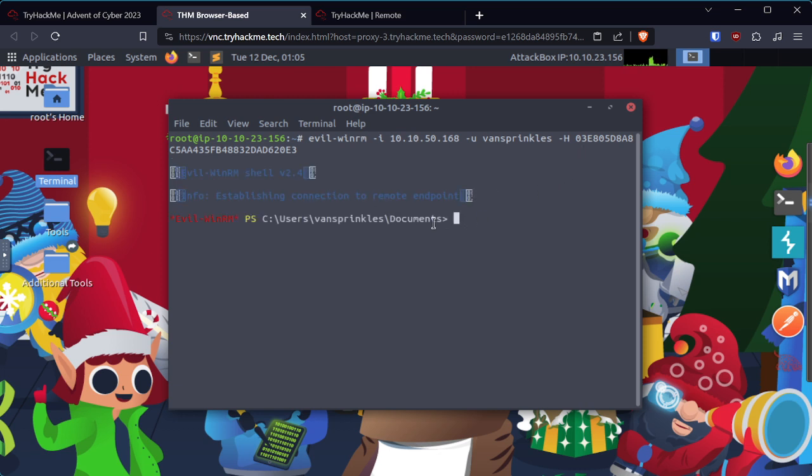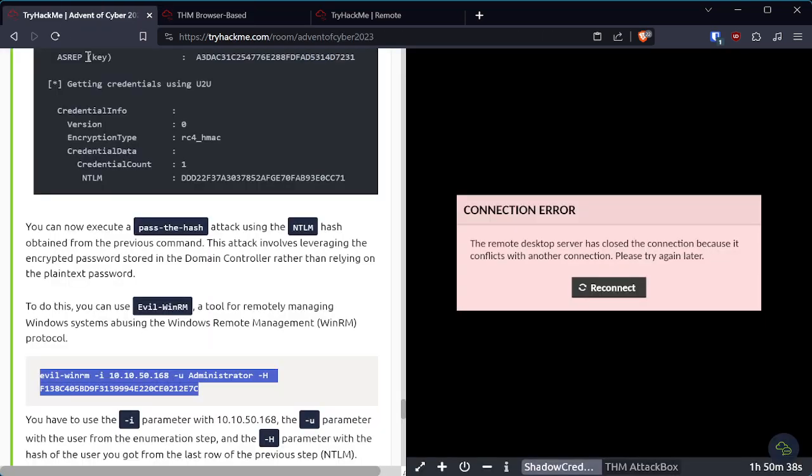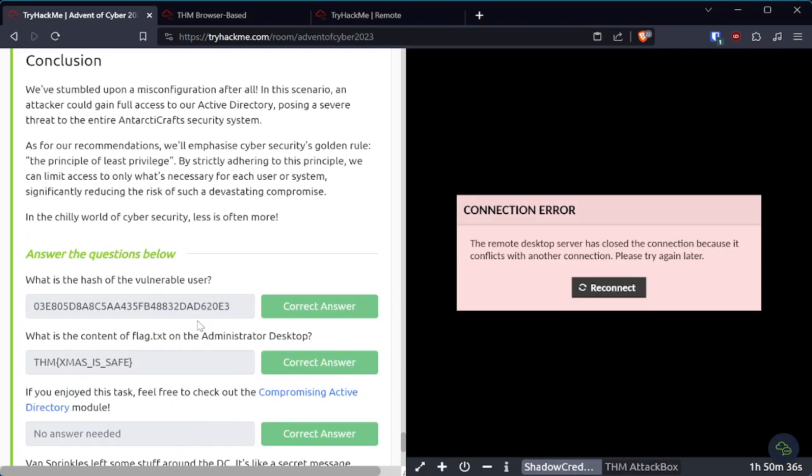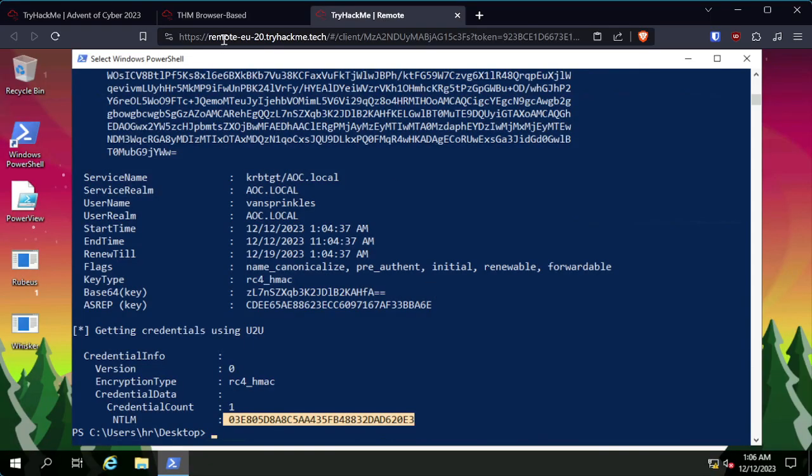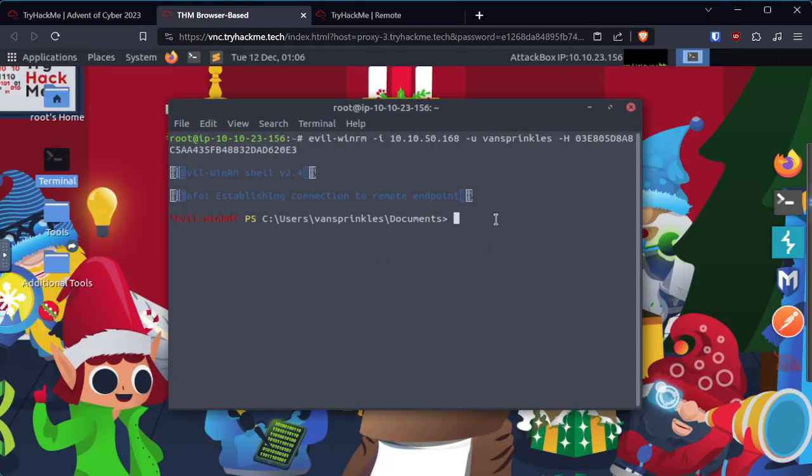Okay, we got on right away. We got in. So what do we need to know here, right? So we're into this person's account. What is the flag on the administrator desktop? That's what we're looking for. Oops. So we go back to the attack box and we want to get to the administrator, right? So we have to take a couple of steps back here. We're on the wrong user, but there's Users, so we're going to see if there's an administrator here.